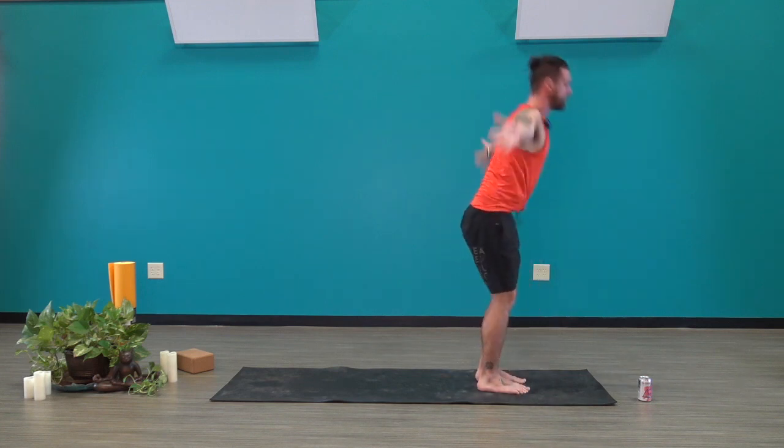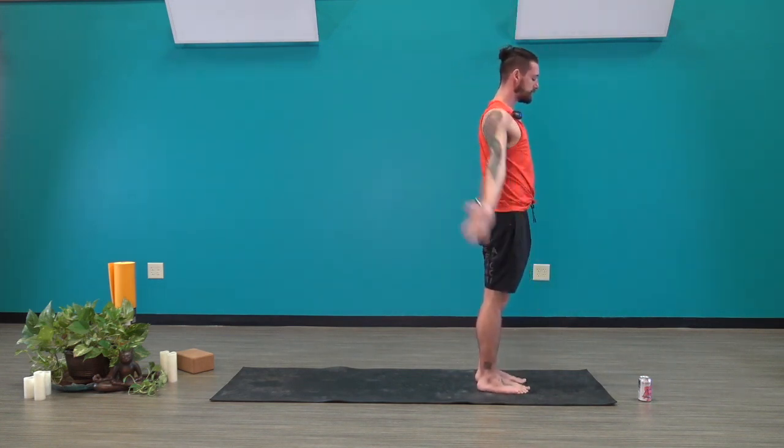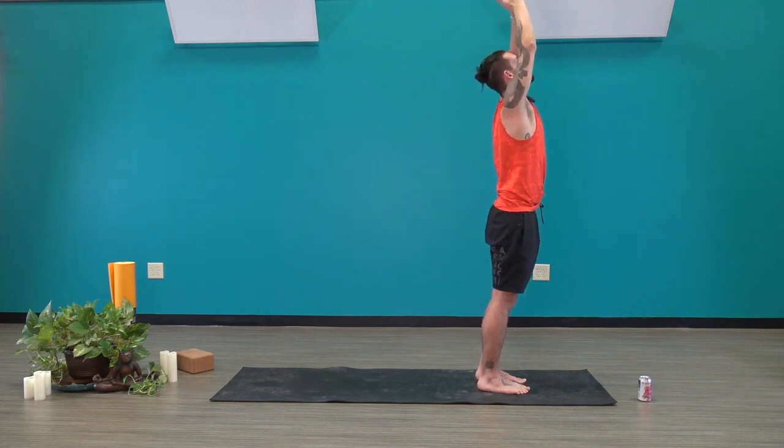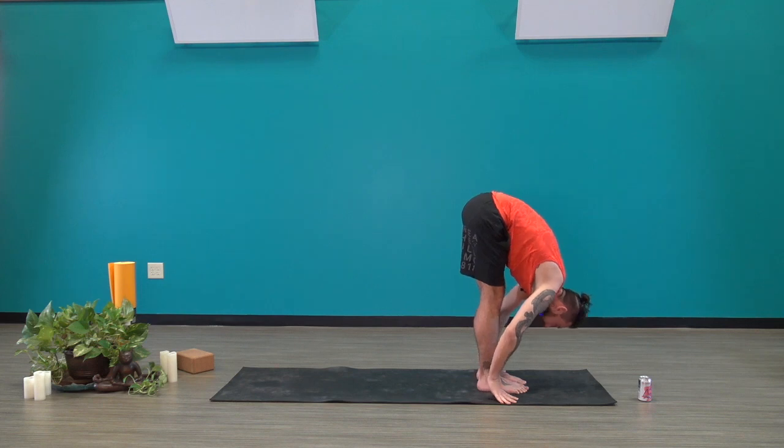Inhale, bring it up, reach it up. And exhale, Samasthitihi. Again, inhale, reach up. And exhale, fold forward, Uttanasana. Inhale to your halfway lift.